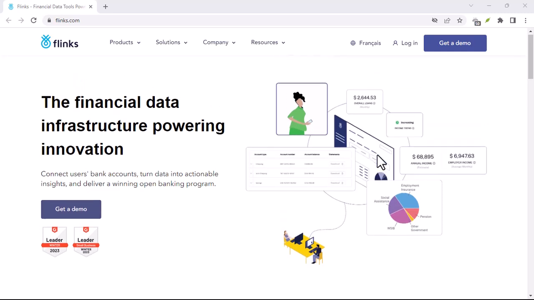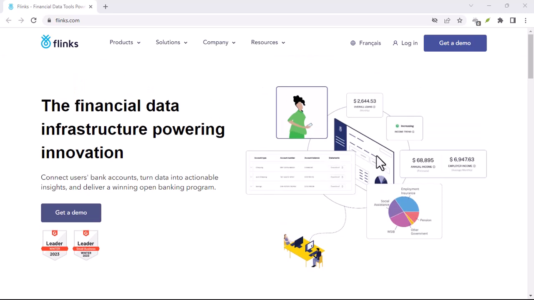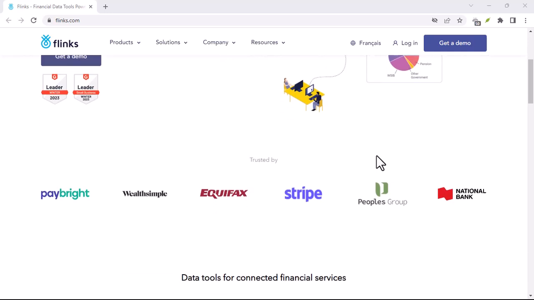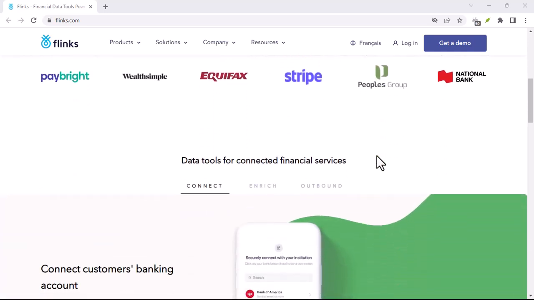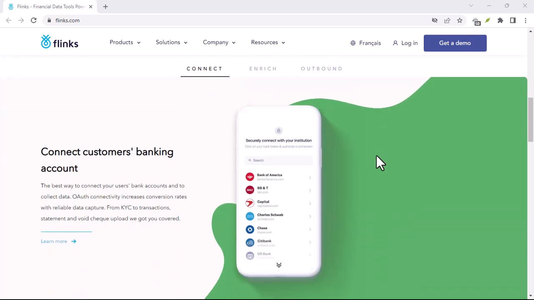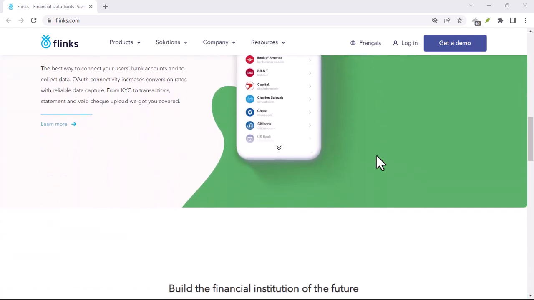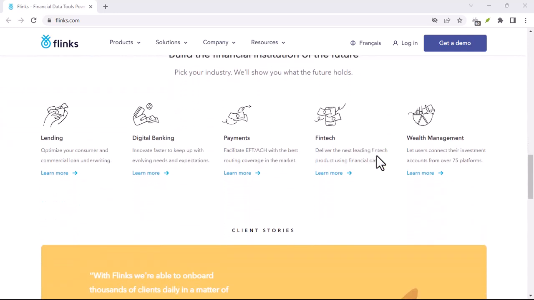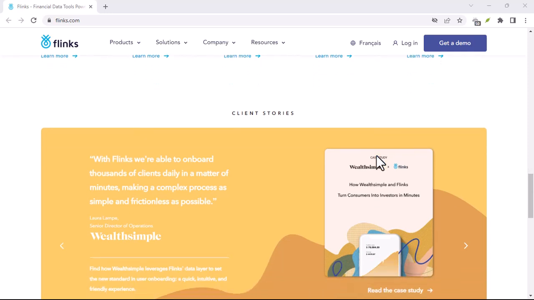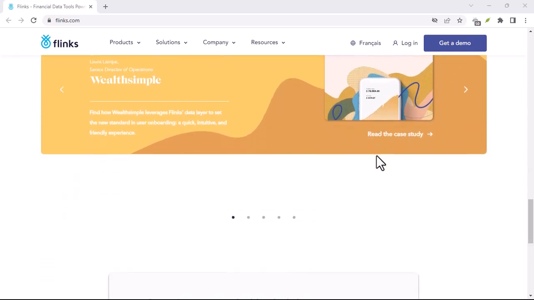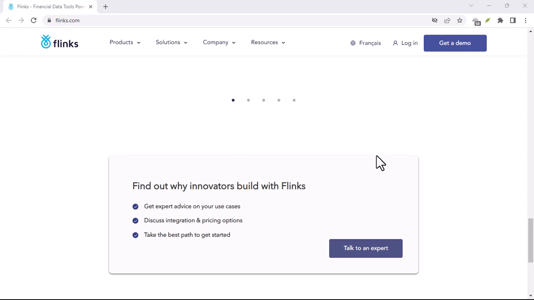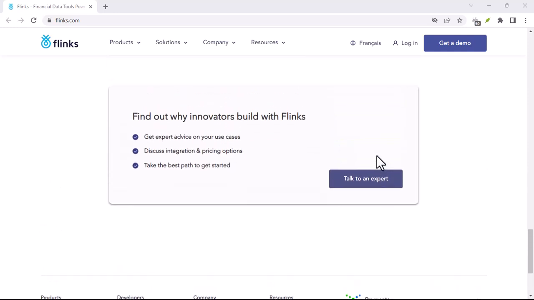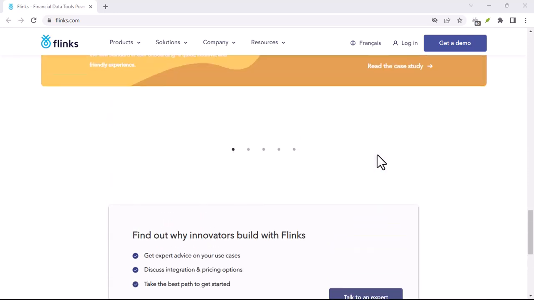How do you contact Flinks? Their website should have contact information, usually a support email address or a contact form. Reach out to them and clearly state your request to withdraw your consent and have your data deleted. Be specific. Mention the specific financial institutions you connected and any services you used that involved Flinks. Keep a record of your communication with both the service provider and Flinks. This documentation can be useful if you encounter any issues or delays in the process.